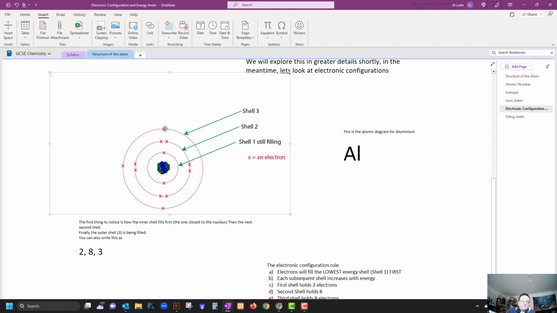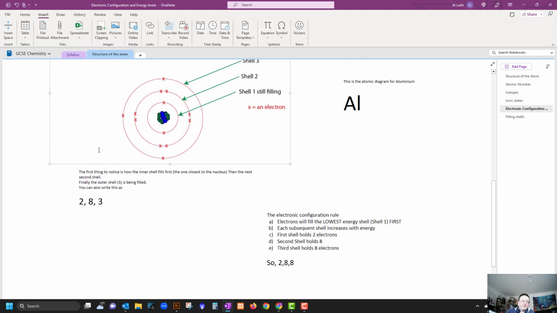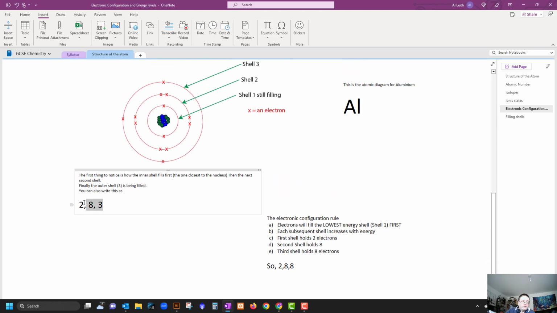So what you have here with aluminium is 3 electrons left over. So you go 1, 2, and then 3 for filling it up. So you've got the 1 electron up there, 2, and then 3. That's how you would fill it up. The 4th would go over there, and you start pairing them up. So that is essentially how electronic configuration works. From that, we can say that the electronic configuration of aluminium is 2, 8, and 3. That is the electronic configuration of aluminium.